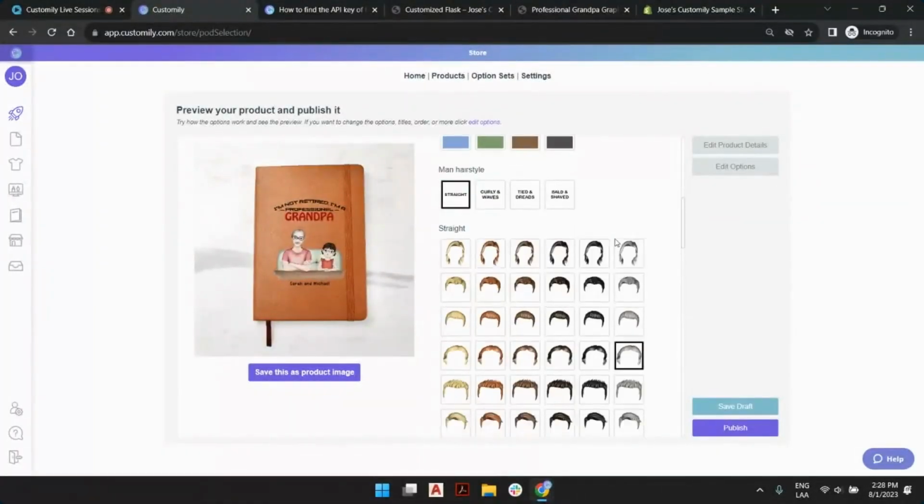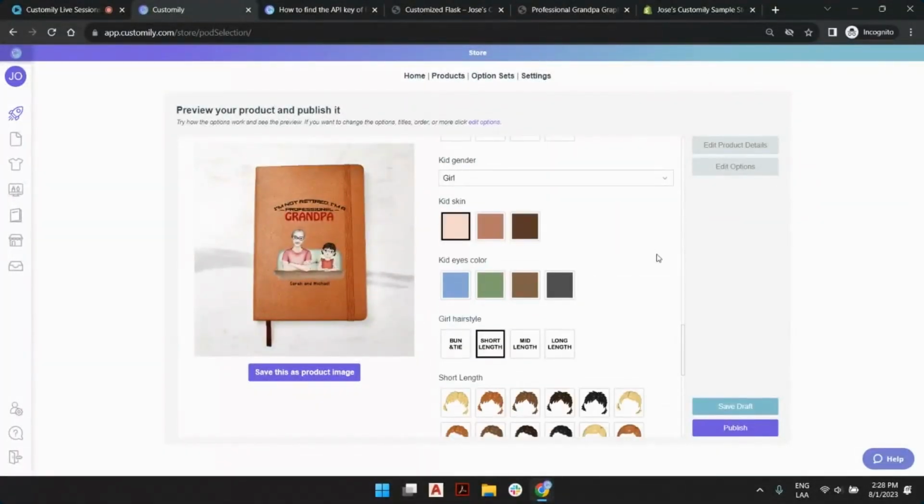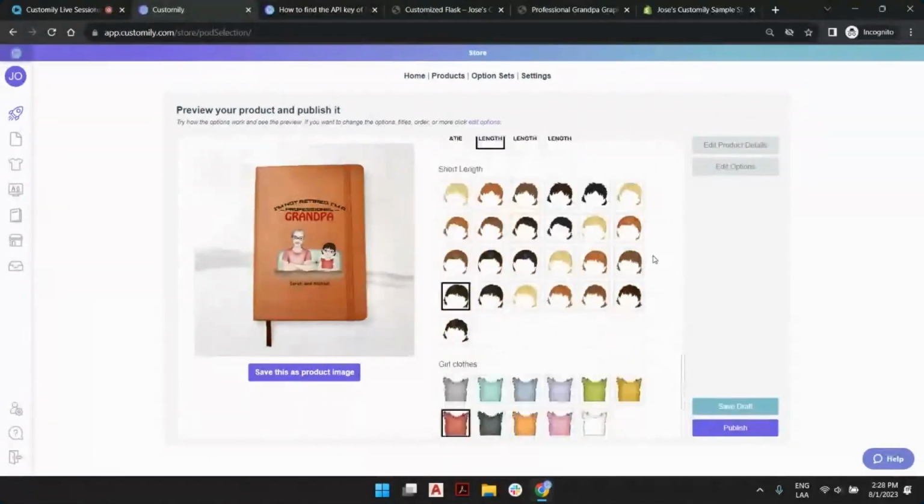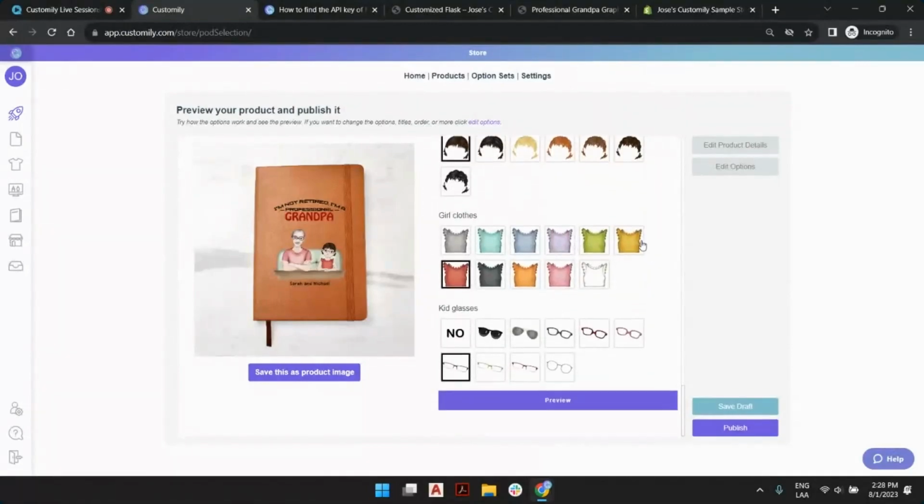So basically, it's going to throw you an error, but that's an error because you cannot have that many variants in Shopify. Other than that, you're pretty fine with that. I hope that answers the question.